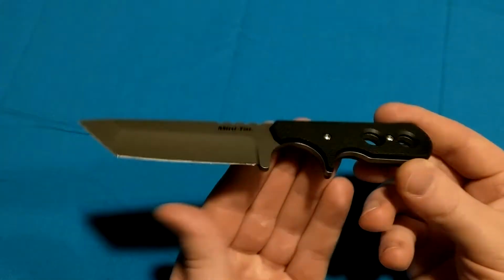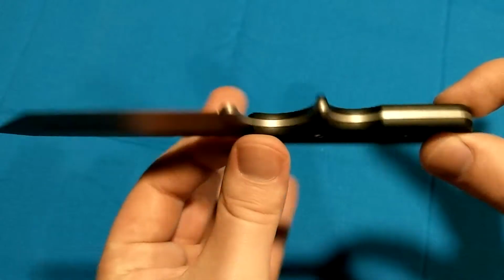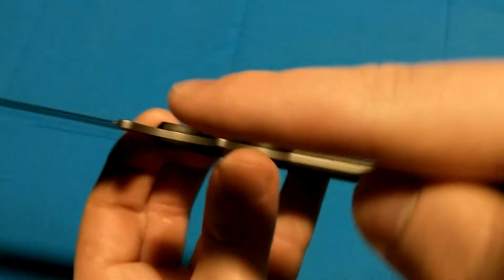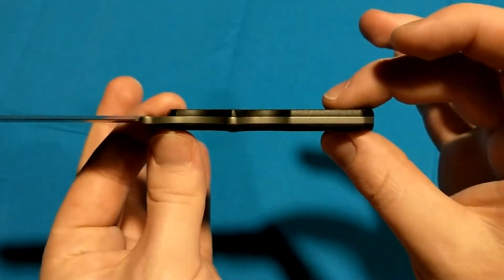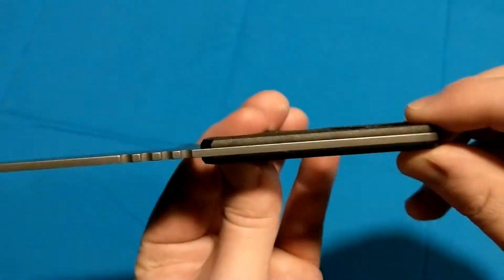It's actually just one piece of metal, and optionally you can have handle scales attached to it like this one does right here. This is a full tang fixed blade. Sometimes there's half tang, the tang meaning the piece of steel that is below the cutting edge. Half tang would reach up to about here, and then the handles would be the rest of it. But full tang is considered the strongest because it's just one solid piece of steel that takes up the entire length of the knife.